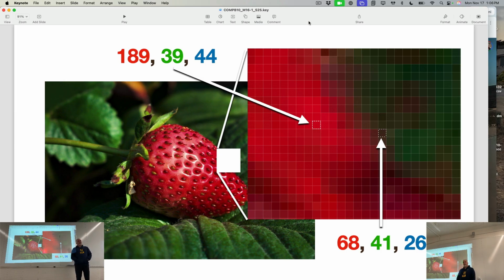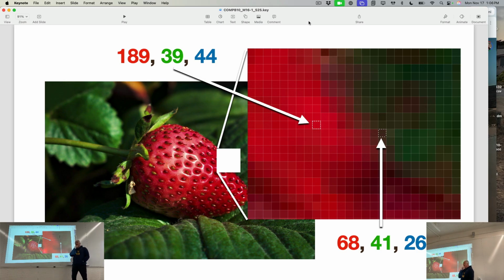So each pixel can have one of many colors. Each pixel has a value for red, let's say, that is between 0 and 255. Same for green and blue.